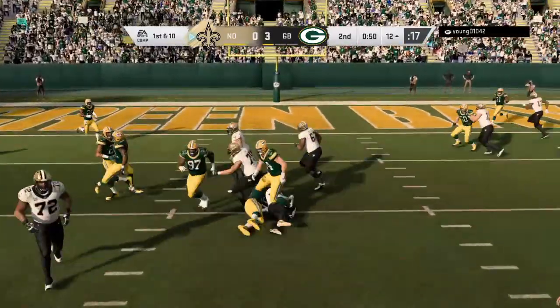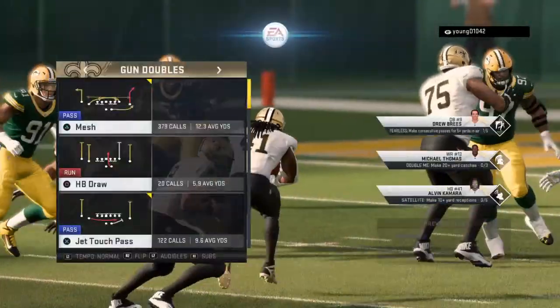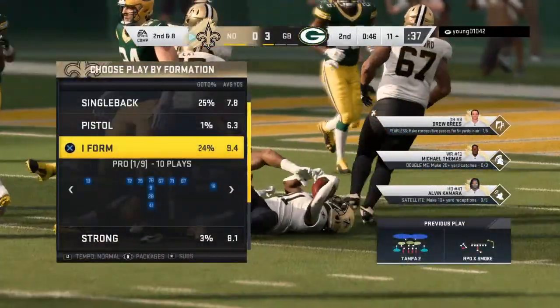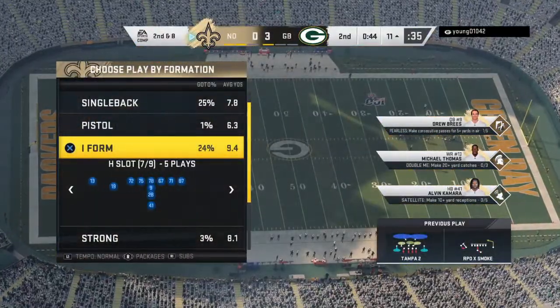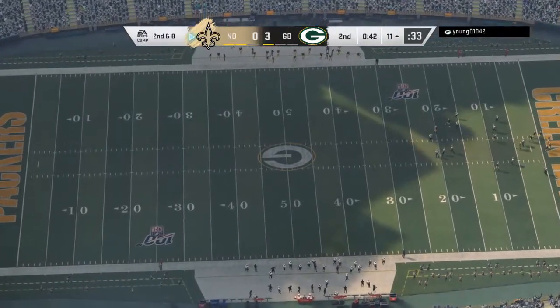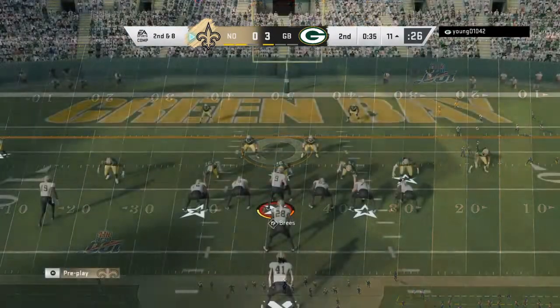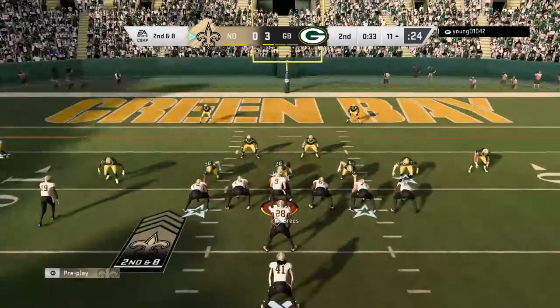From the gun, it's a run for Kamara, and he'll be taken down here at about the 11. 2 yards on the pickup there. It'll be 2nd and 8. But that call makes sense because they've been throwing it well on this drive, and once again they show passing formation, showing the shotgun. Then they ran out of it. That's a nice play by them defensively, though, to hold it to a short gain.